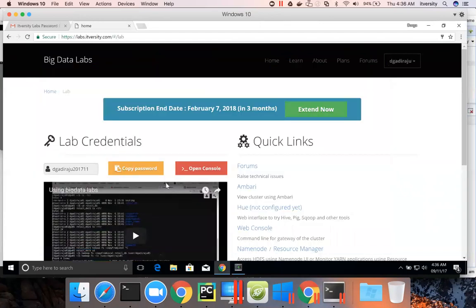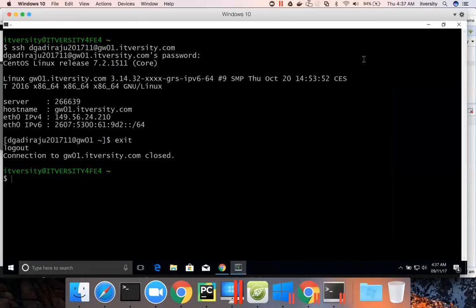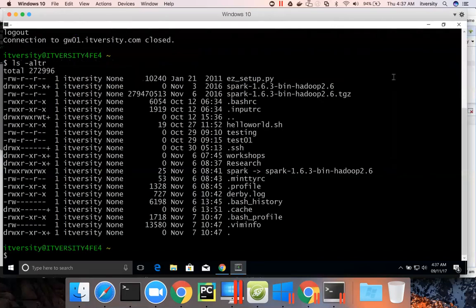You can also access the lab using Open Console. Okay, and now to make it a bit more convenient, I have shown you how to set up Cygwin, how to set up SSH, etc. earlier. So make sure you have run ssh-keygen to generate public and private keys, which you can validate by running the command ls -altr.